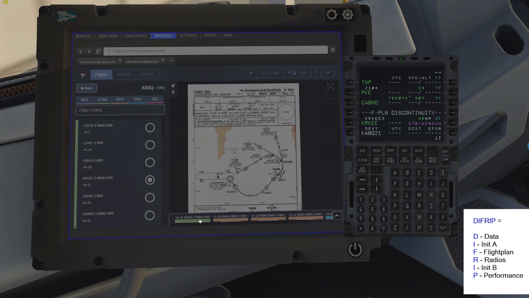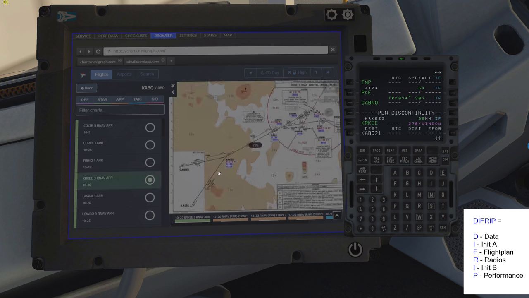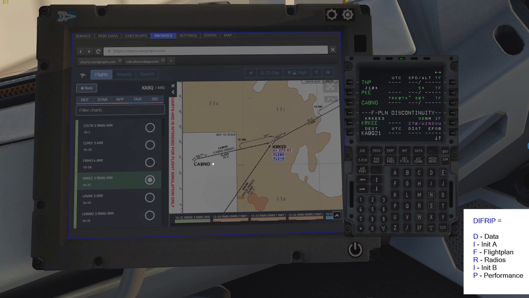And we have one discontinuity, but we can check that on the arrival chart, and we can see that from Capno it's direct to Kirky. So we just clear up the discontinuity. And there we go. So now the routing is complete.